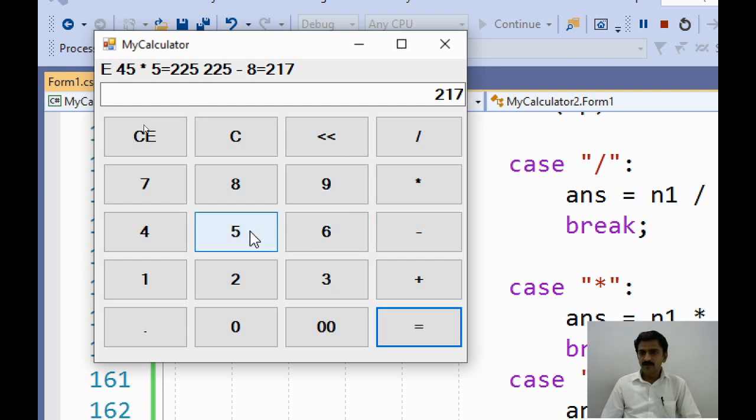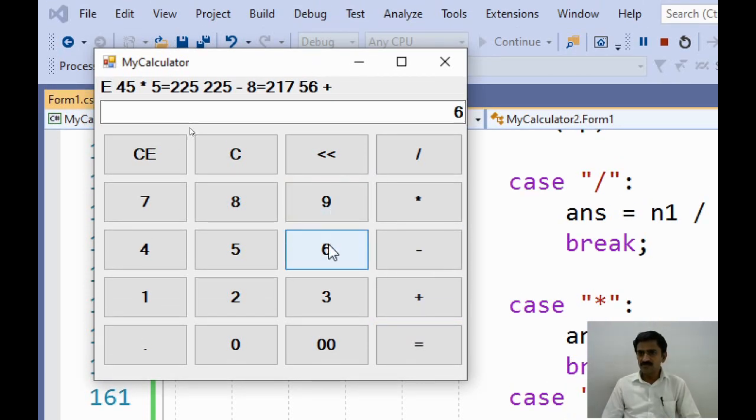Again if we give an input like 56, it is a separate number, and if you want to add this separate number, 56 plus 6 is equal to 62. Like that we can get the result. In every expression we have added a space so that we can understand what the expression is and what the next value or the result of the expression is. In this way we can perform the operation. According to the code we have written, it is working properly. If I use 45 minus 6, again it works properly.